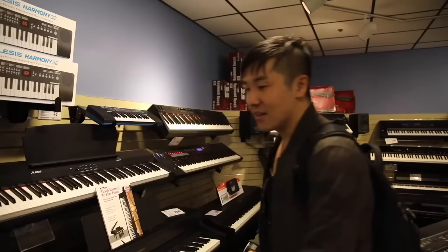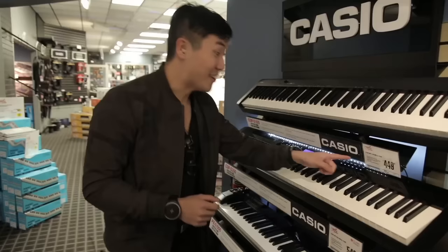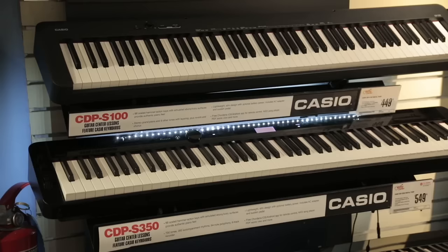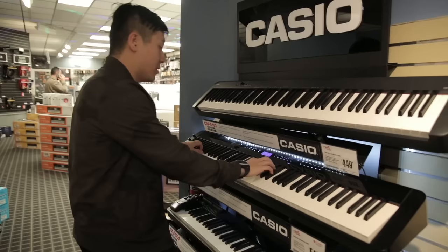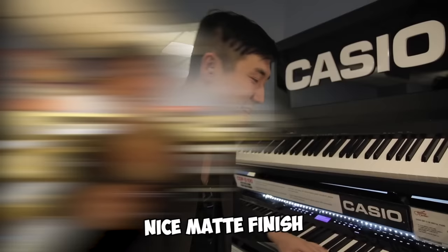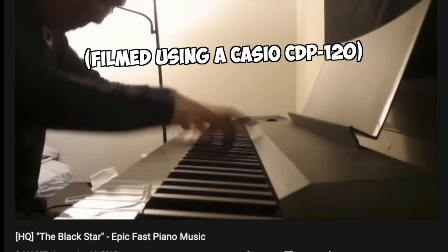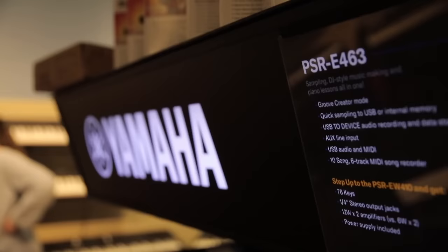Here are some common brands you find at Guitar Center: there's Roland, and there's Williams. Williams is complete garbage — don't ever get Williams. So this one is the Casio CDP-S100 at $450. It's the most basic entry-level keyboard that's worth it. The keys feel a little cheap, although they do have a nice matte finish. One of my earlier videos was filmed using a Casio. The two top dogs are Yamaha and Kawai. Roland is also a good pick, but Yamaha and Kawai actually make real acoustic pianos, so they really know what they're doing.